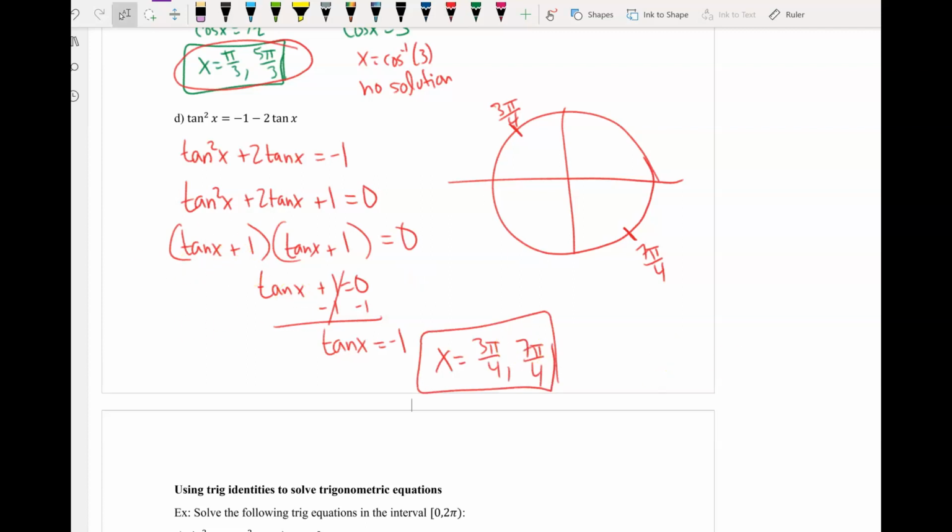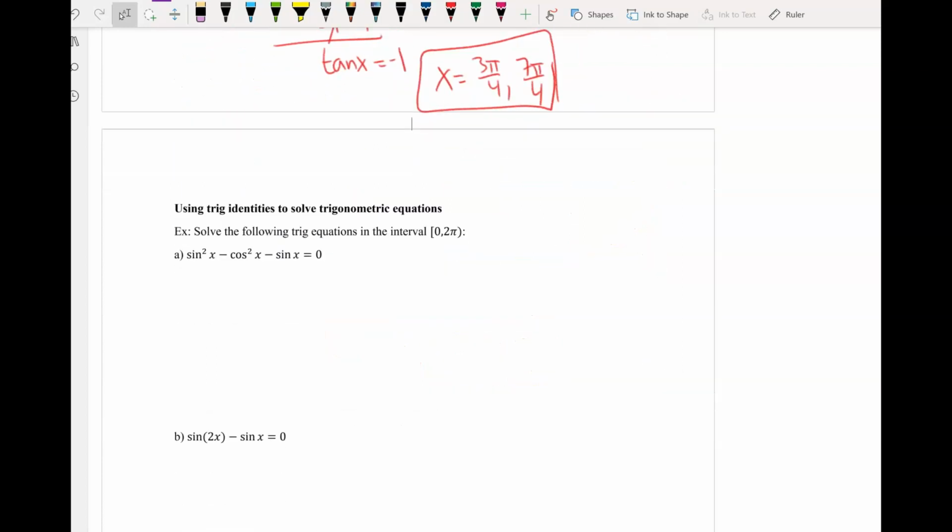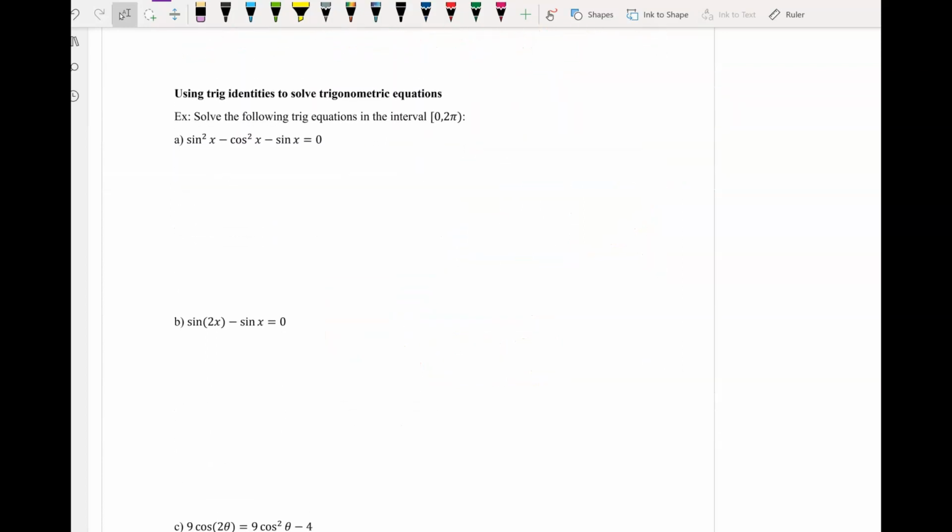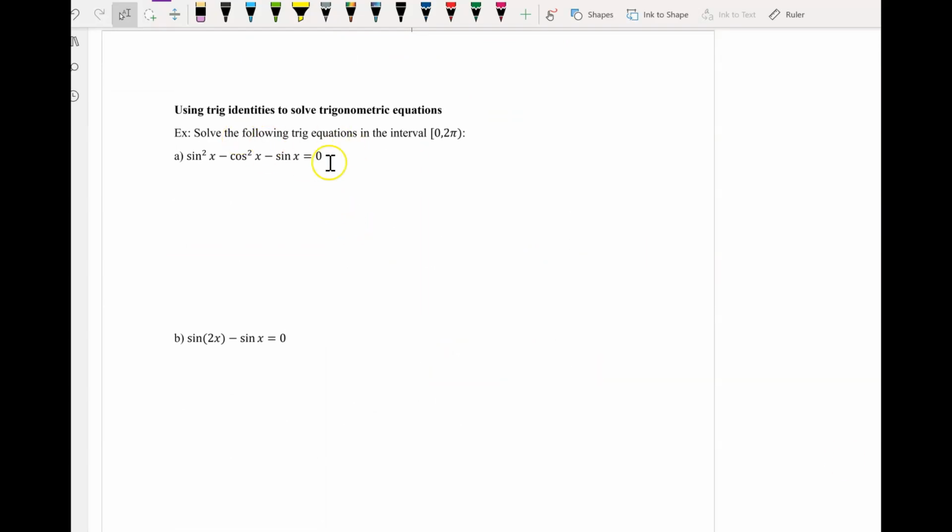Okay, cool. All right, and now let's go ahead and do the ones with identities. So here, you just have to really just try your best to do these problems. You can try to solve them using trig identities. So you would have to go back to the trig identities and see what this best looks like. So again, this one can be a little challenging, but I think it can be really easy to do. You just have to try some identities out.